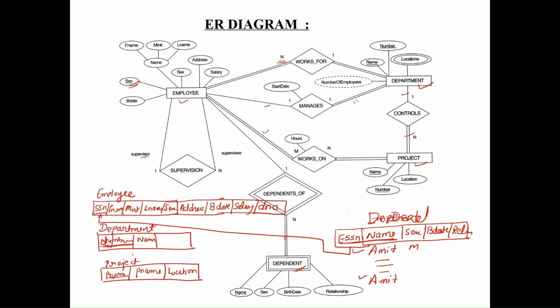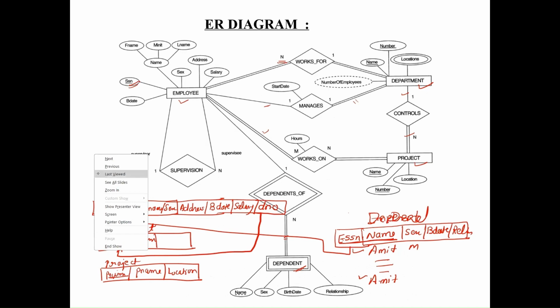So this is the primary key. I can say that this is the connectivity with the DNO. So DNO is the primary key of this table. On the many side we have to add this as a foreign key. So this is a foreign key. This is the primary key because every department number is unique for each and every department. Understood? So for 1 to many, that is the rule.